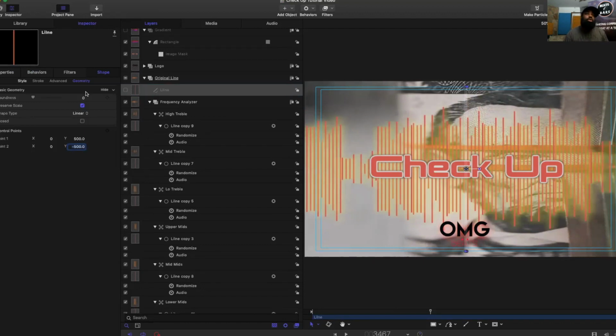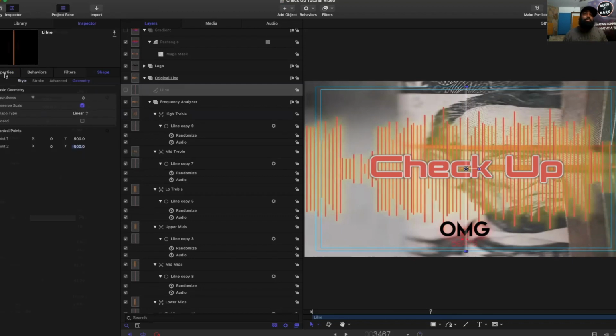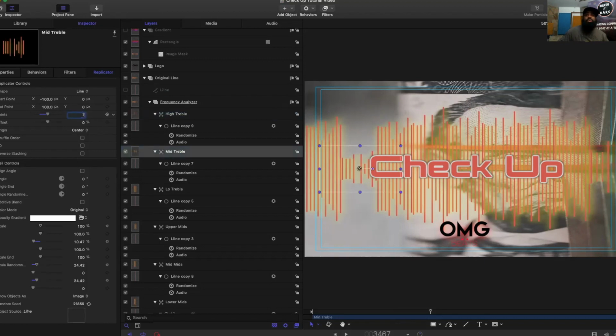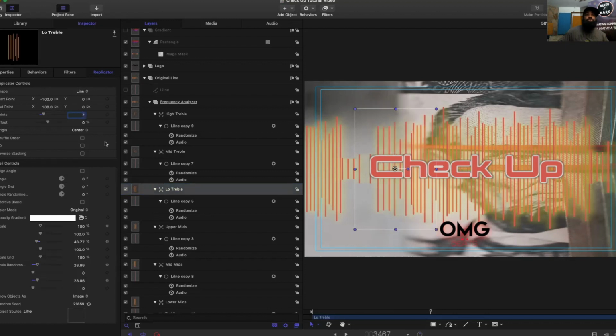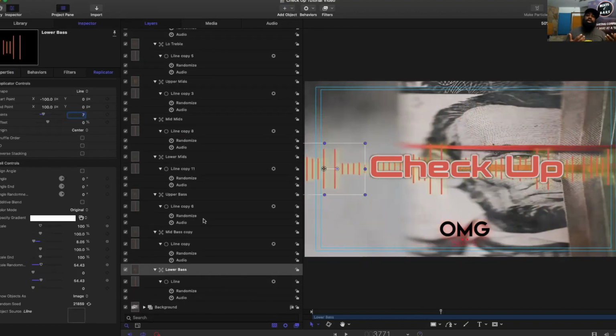So if you wanted to, once again, you can change the amount of lines that is in there. Okay, so if I go to one of my frequency ranges, I'm going to start with the first one, high treble, and the points are set to 10. If I feel like that's too much, I can change it. So I'll change that to 7. I'll go through every one and change my points to 7. So I'm just going through, and we're just making it a little bit smaller. So upper mids, mid mids, right? And you can tweak it according to taste.